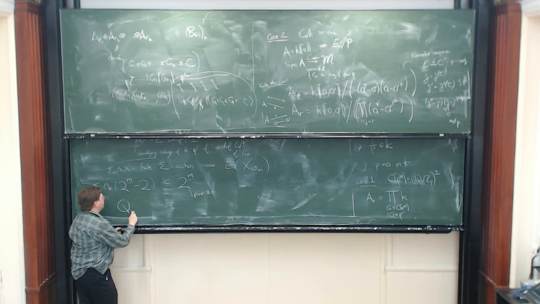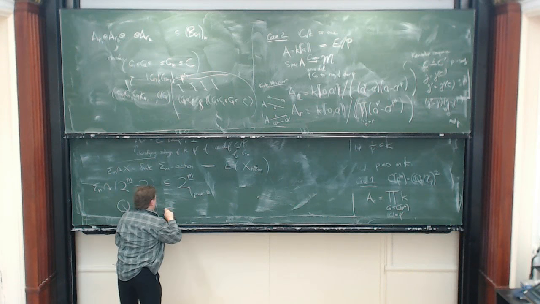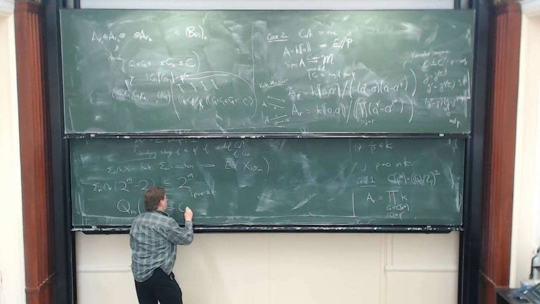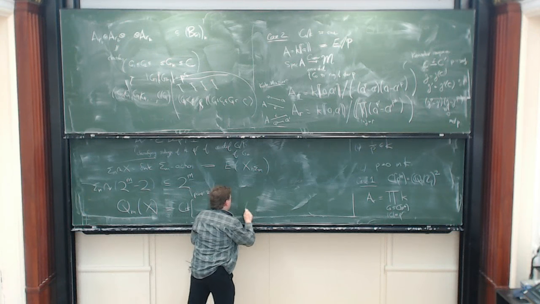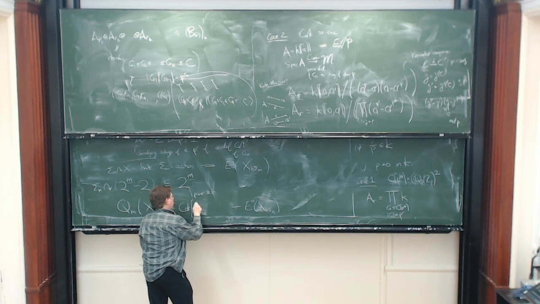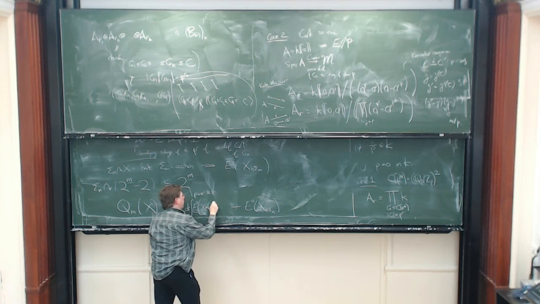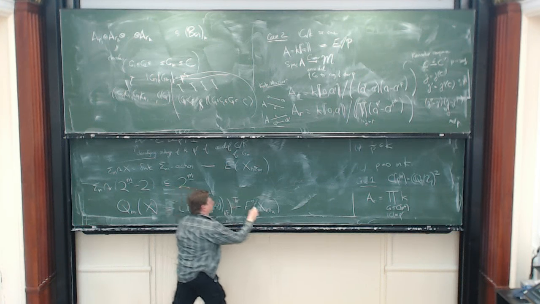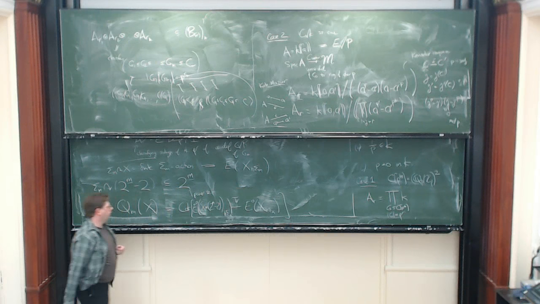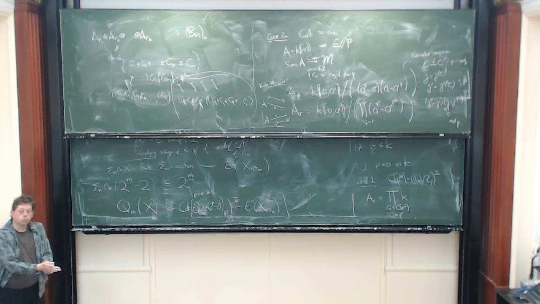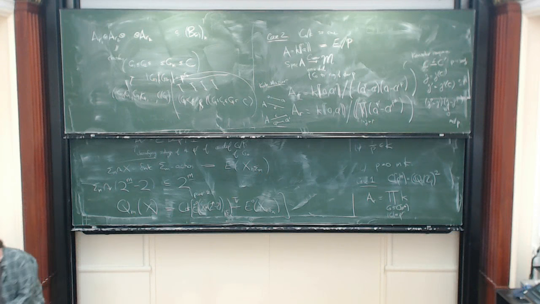Q m of some finite set X is defined to be the quotient of this Borel cohomology of X by the Borel cohomology of X times 2 to the m minus 2, where the map is the transfer. So if I take the product with this finite set, I get a covering map, a finite covering of degree 2 to the m minus 2. And there's an associated transfer in cohomology. So I'll take the quotient of that transfer.